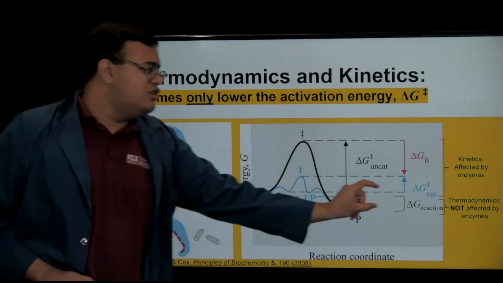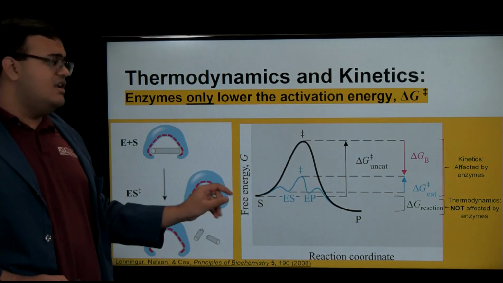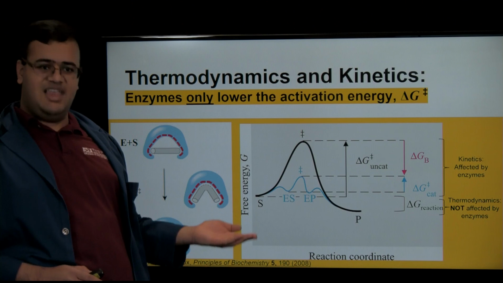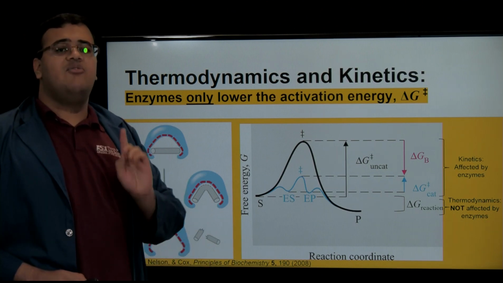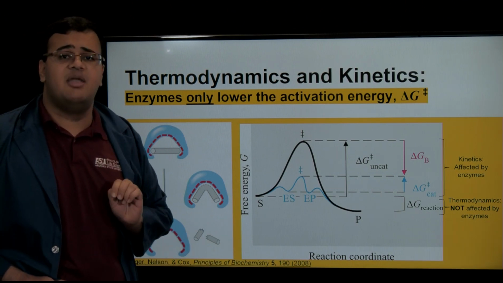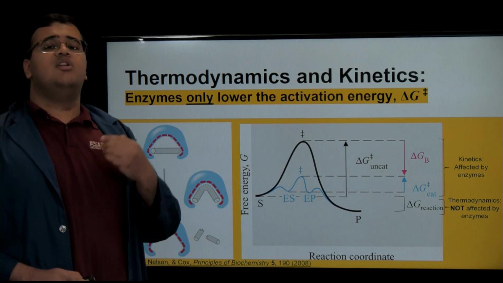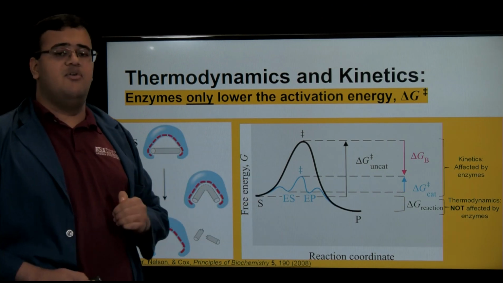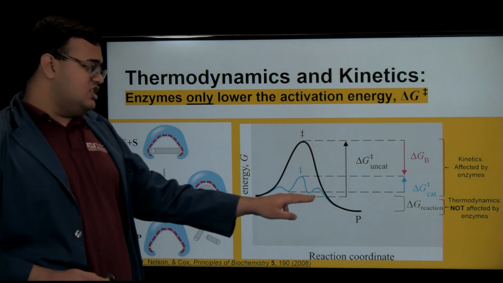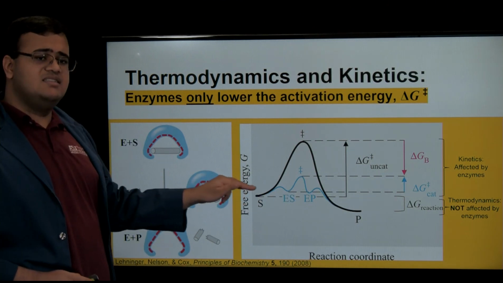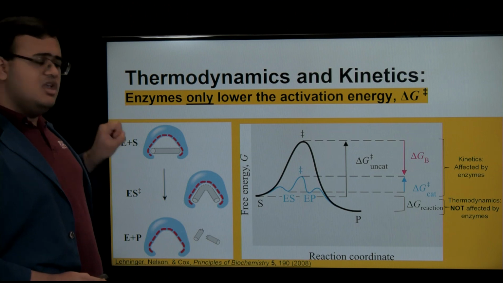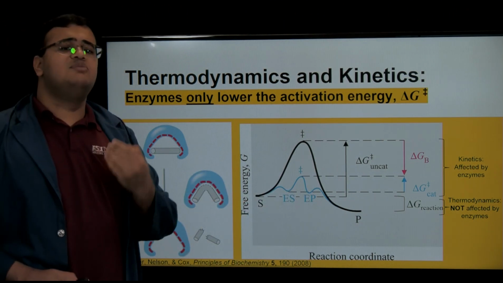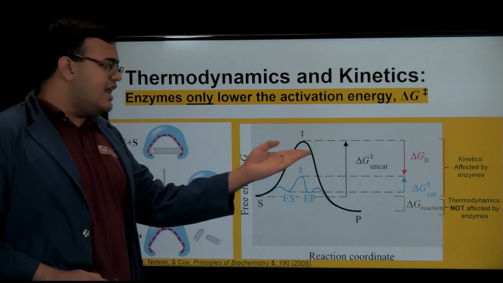Now, notice that where you start and end is indicated by the free energy of reaction. If you ever took a chemistry class, you probably calculated this. I should say right away that this is a thermodynamic quantity. It's only concerned with where you start and where you end. It doesn't care about how you got from point A to point B. And enzymes cannot change this. You will always start at this level for this substrate, and you will always end at this level for the products. What enzymes affect is kinetics.